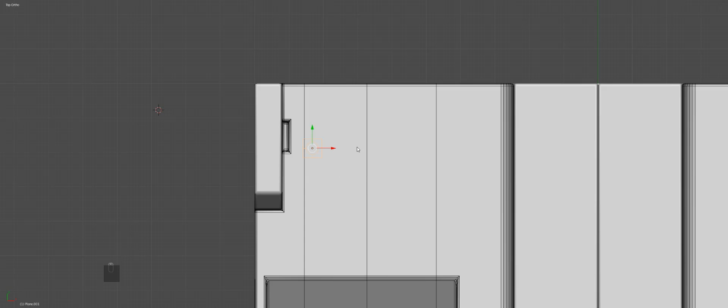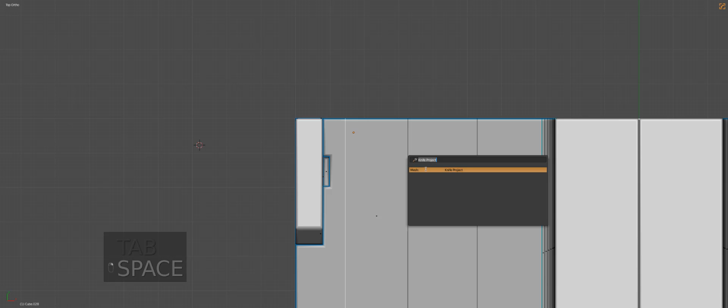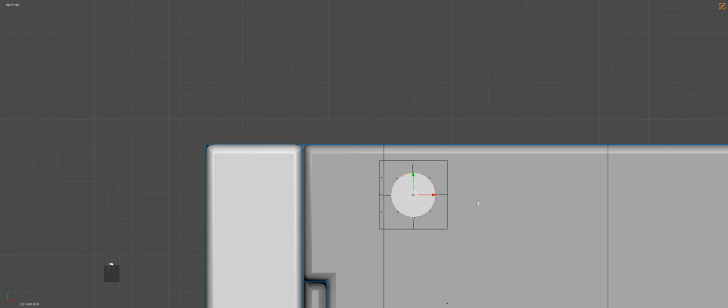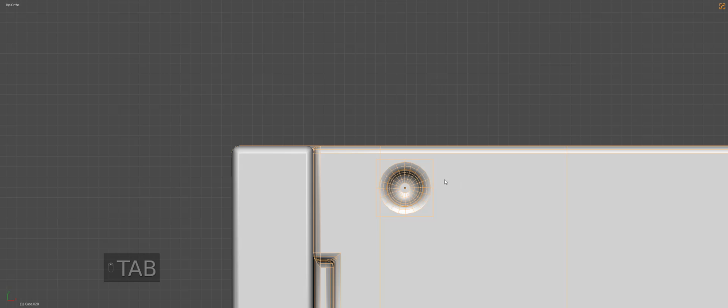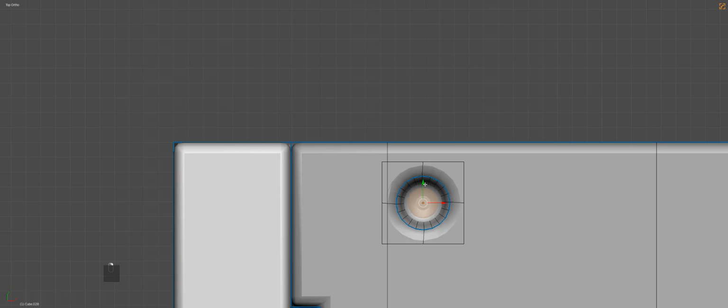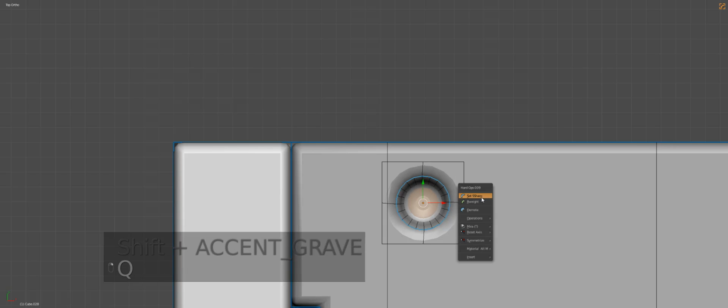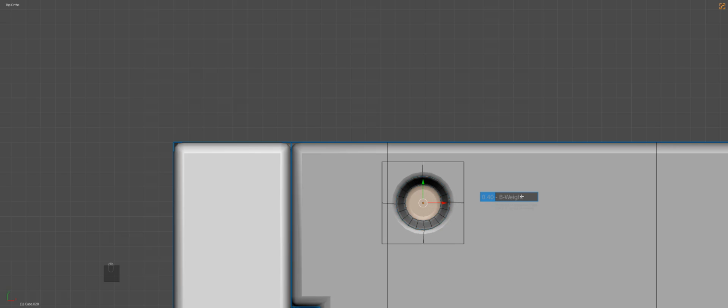And now we're just going to put some dots down. So I'm just going to put it here and use knife project. And we're just going to select these two edges and just lower the B weight.